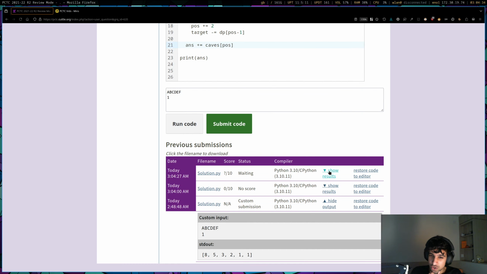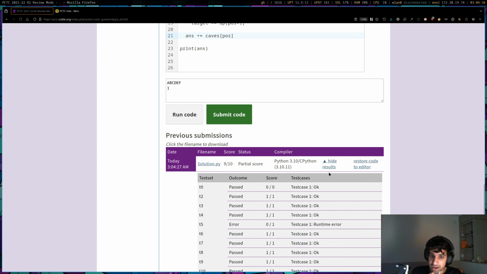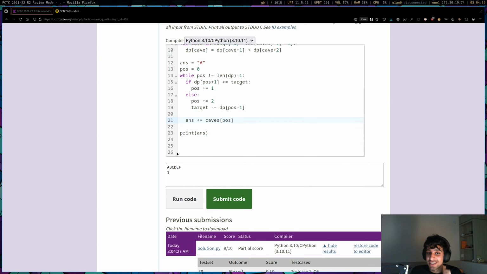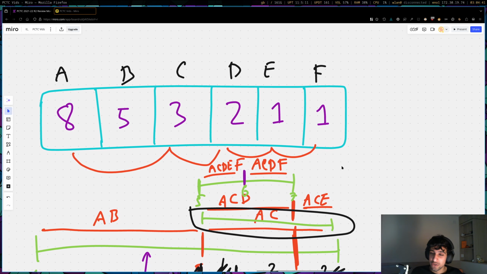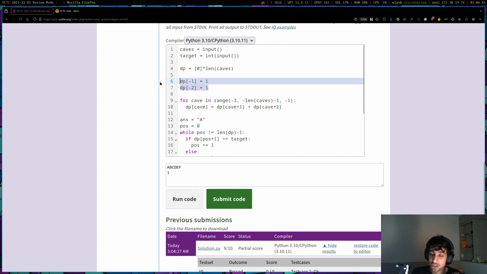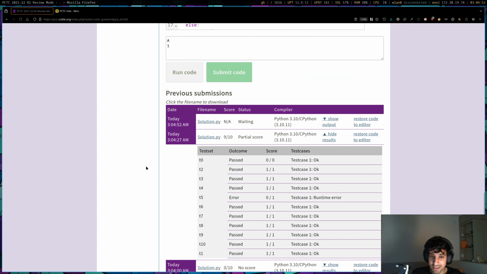But it's not going to give us all 10 points, I think. Yeah, it gives us 9. So we're so close. What's the issue? If you're keen-eyed, you'd have noticed that we manually set E and F to 1. We manually set the last two numbers to a 1. But what if they only entered one number? What if this is the input? Then our code is going to cause issues.